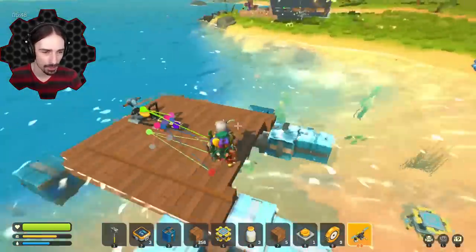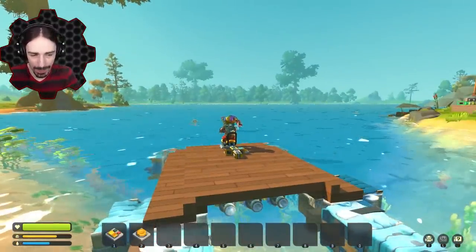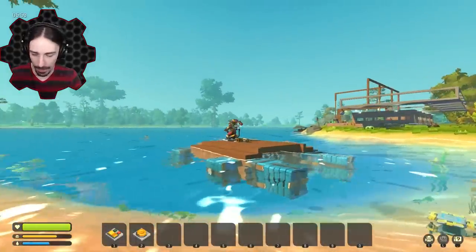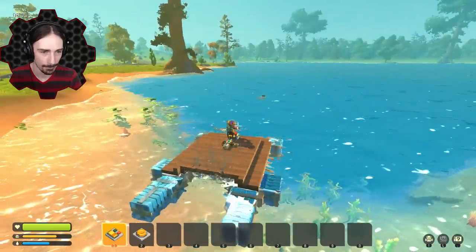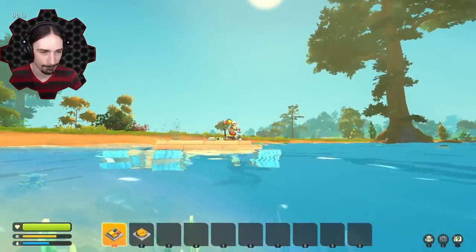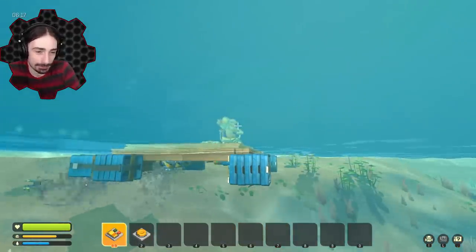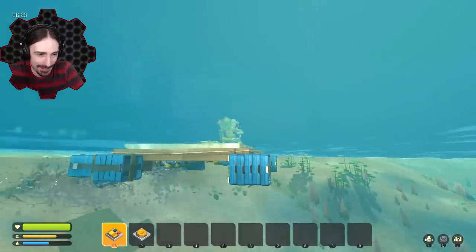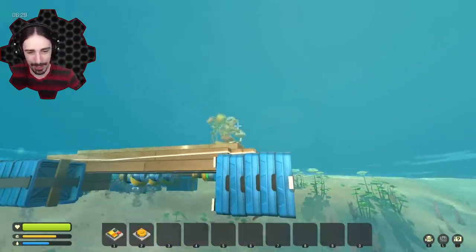And now I have 3 cannons hooked up, and we're going to see if having these 3 cannons... I don't have 3 water containers yet because I just don't want the weight, but we're going to use all the water in the water containers and just see how these 3 cannons make this thing go. All right, and go. It's going. It kind of goes, right? You can very, very, very subtly see the movement here. And now we're out of water already.